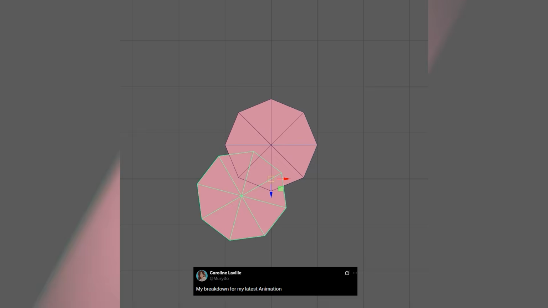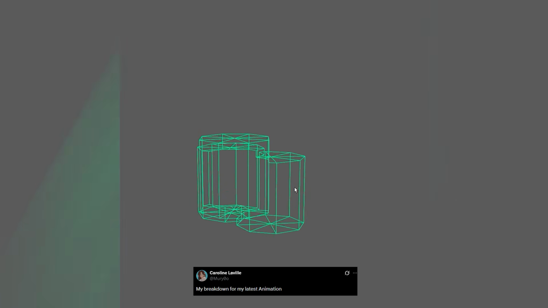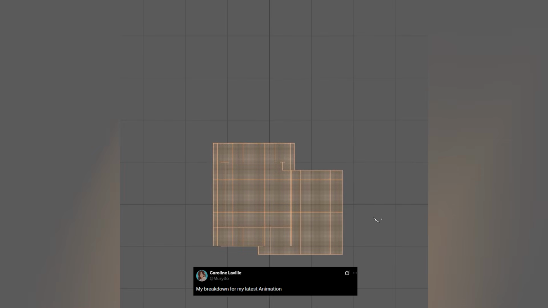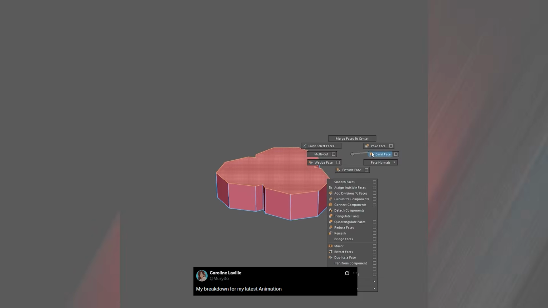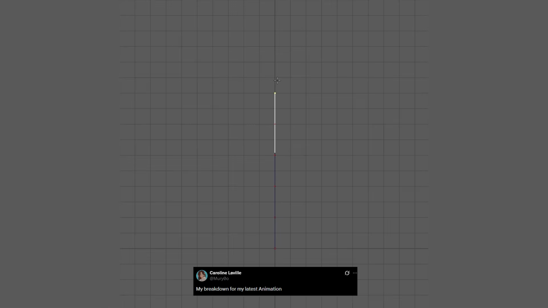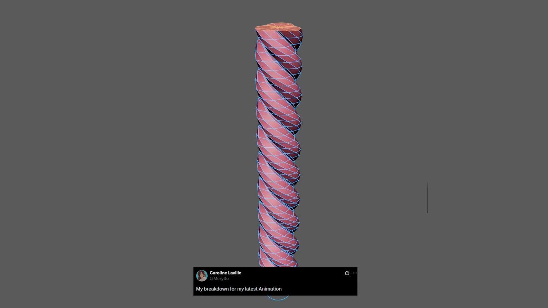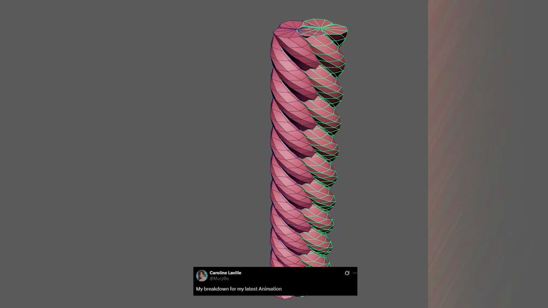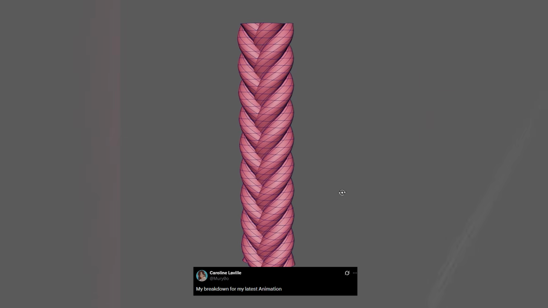Want to learn how to make braided hair? Apparently, 1 minute is all you need. This quick tutorial shows a simple workflow starting with 3 stacked cylinders forming the braid shape. The demo is done in Maya, but the idea transfers easily to Blender. Instead of manually extruding, you can use the screw modifier to get a similar result with fewer steps. Duplicate the mesh, mirror the copy, move it slightly below the other section, delete extra geometry, add a bend modifier, rig the hair, and you're good to go.